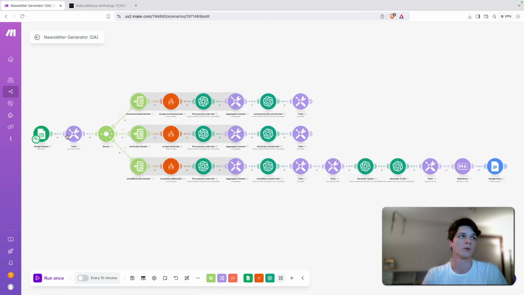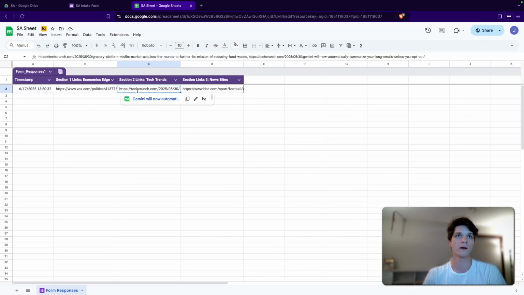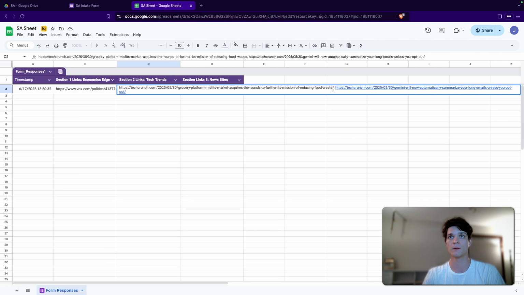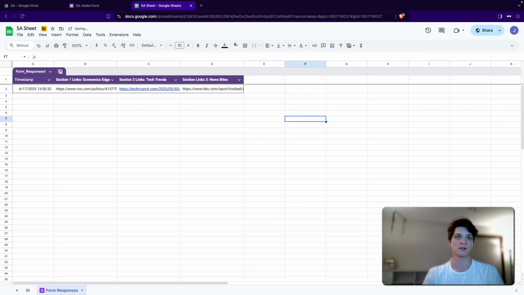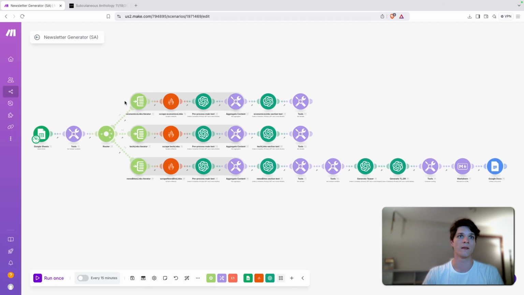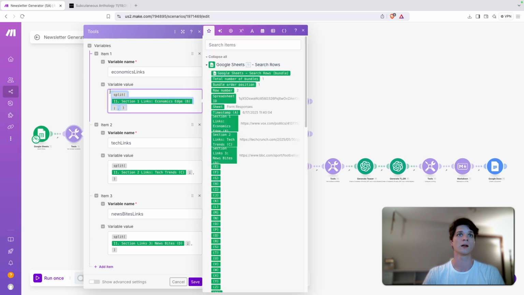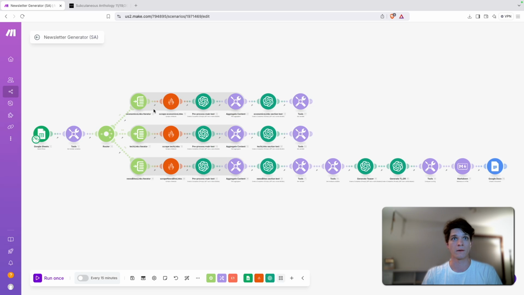Next, I'm setting multiple variables. So remember earlier when I talked about how all the links are separated by a comma and then a space, and so that acts as the separation between each link for each section. That's why I'm using this formula here, because it's saying split that section's output by the comma and then a space. And so whenever there's a comma and a space, it'll separate those links so that we can iterate through each link individually. And that basically just tells our iterator what it should iterate through.